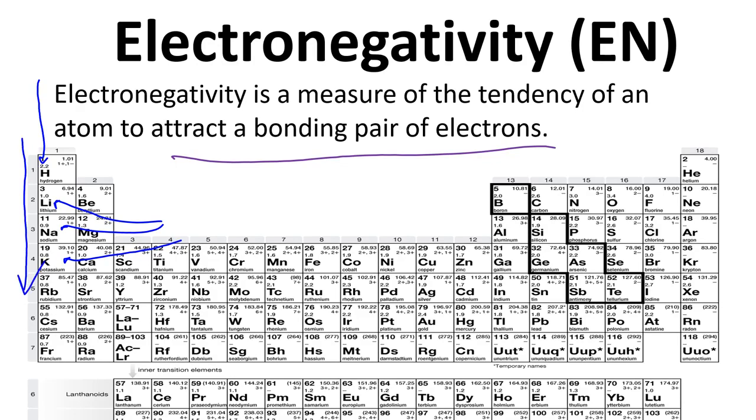If we go across here, and I'm just going to start with titanium, it goes 1.5, 1.6, 1.7. It's generally going up. It's not an absolute pattern, but it does seem to increase this way. If you look over at group 8 elements, they are happy. They're stable. They don't want to pull in electrons in a bond because they don't even form bonds, so they don't have an electronegativity. The atom with the greatest electronegativity is right here, fluorine. It's got a number 4. That is the highest one. So you can see the halogens are all pretty good at attracting electrons in the bonds. Now we're going to need these numbers in a second, and they're going to help tell us what kind of bonds form in a compound.